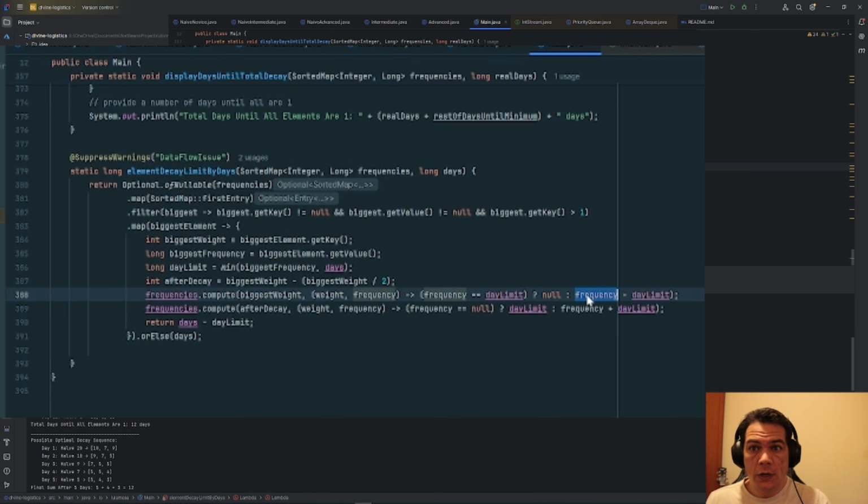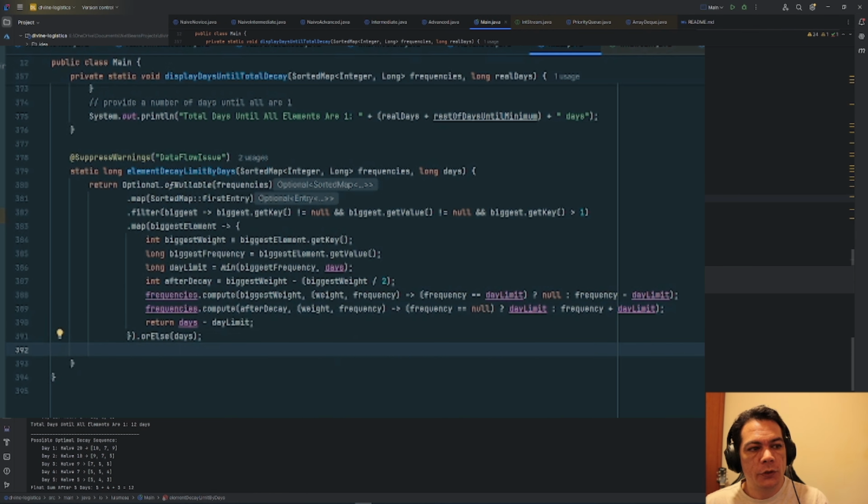So imagine you have 3 5s, but only 2 days to go. You're not going to take the 3 5s, you're only going to take 2 of them. So you're going to take the 3 you have, the frequency, and you're going to remove the 2 days that you have to go. You will keep 1 that is not decayed. So this line removes it, and this line adds it again with the new weight after the decay.